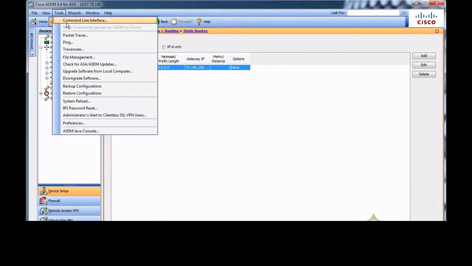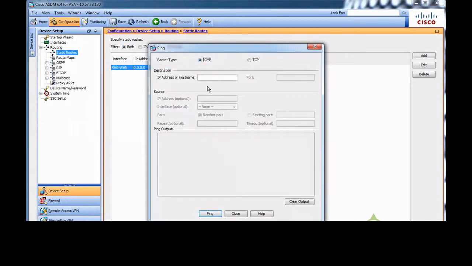So now let's make sure that everything is connected correctly. Let's go to ping. And let's ping an IP on the internet, like 4.2.2.2. Very common. And doing that, we're able to ping that IP. So basically, we have configured our ASA correctly with the WAN interface and the default gateway, which is now officially connected to the network, the internet, or the public network.